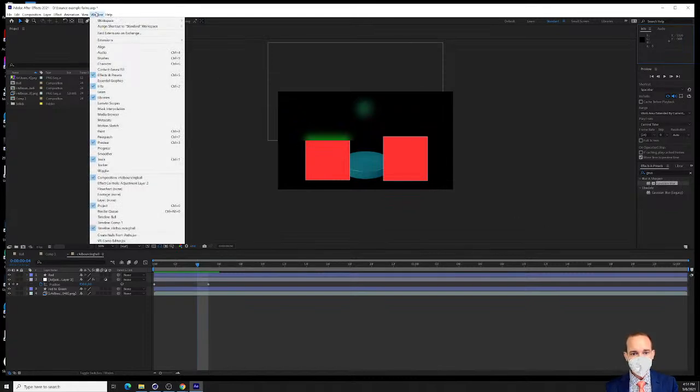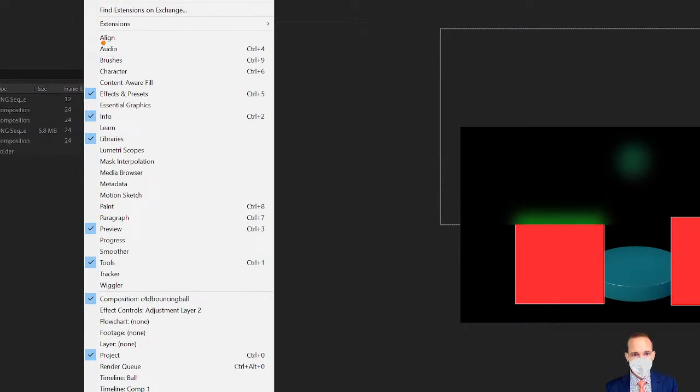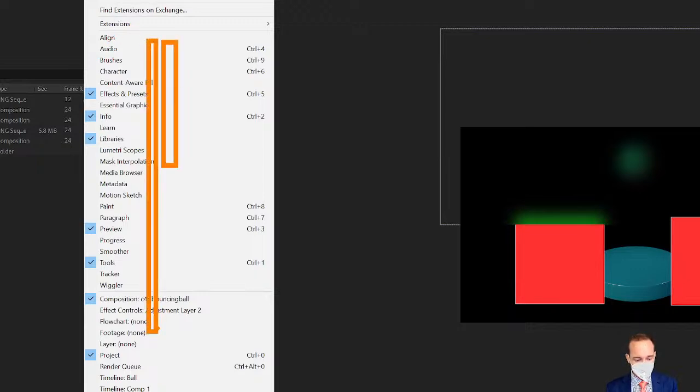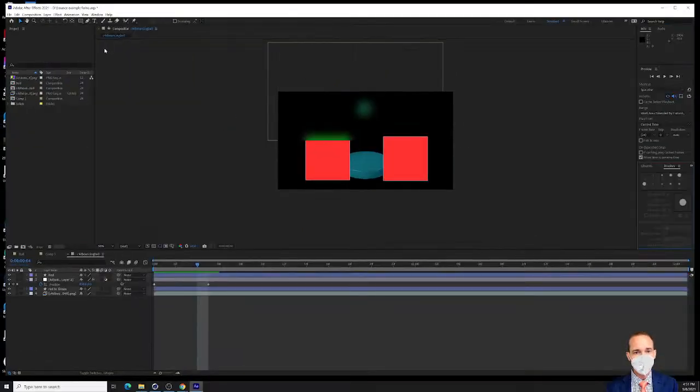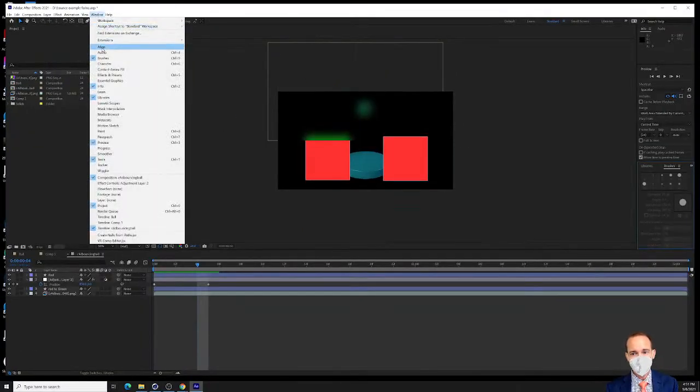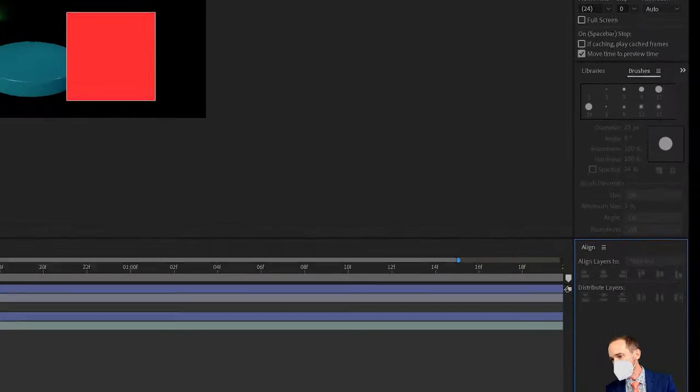But under Window, all of the possibilities are right here, and the alignment is right here. Align opens this up down here.